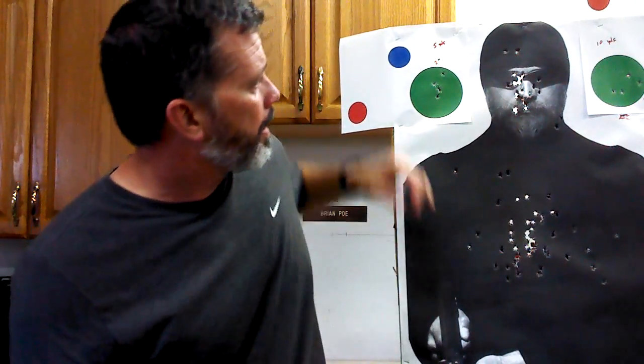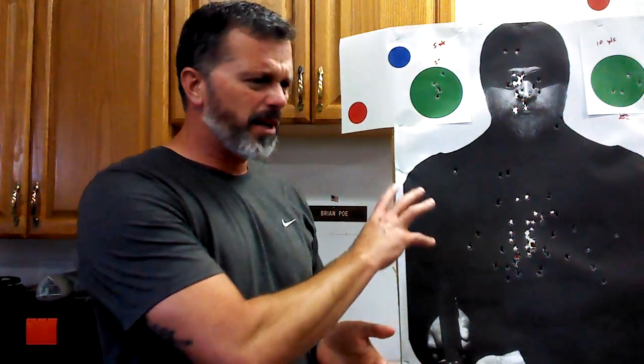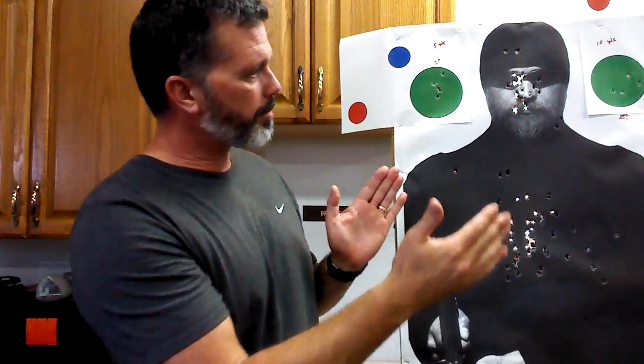Even this headshot that I missed right here, would I take that in a gunfight to defend my life if I'm fighting for my life? Absolutely. The headshots are either touching or inside the scoring line, so no complaints there. Overall, about 100, 110 rounds on the paper, and then I did a lot of rounds on the steel. From 5 yards, about a 1 7/8 inch group. I put 2 inches. It was just a shade under. I doubled the length back to 10 yards, and I was a 2 1/4 inch group.